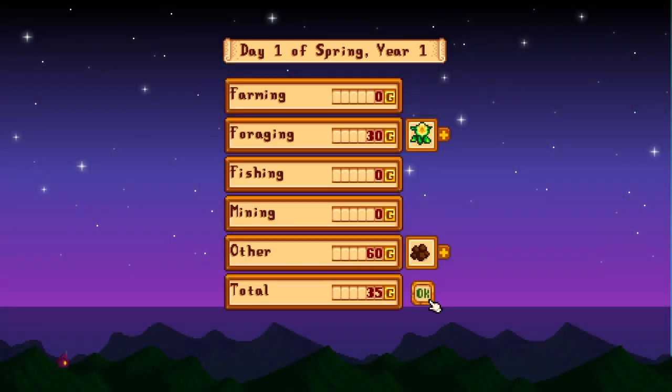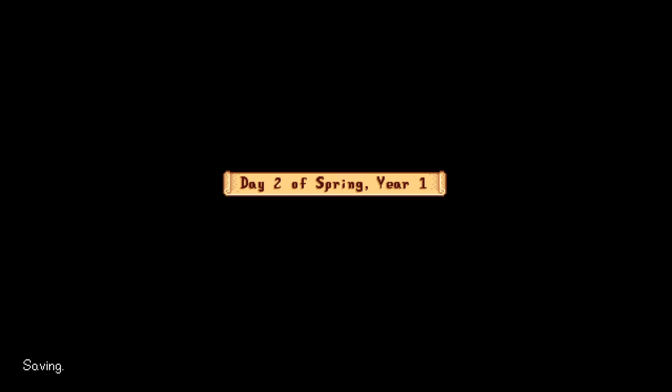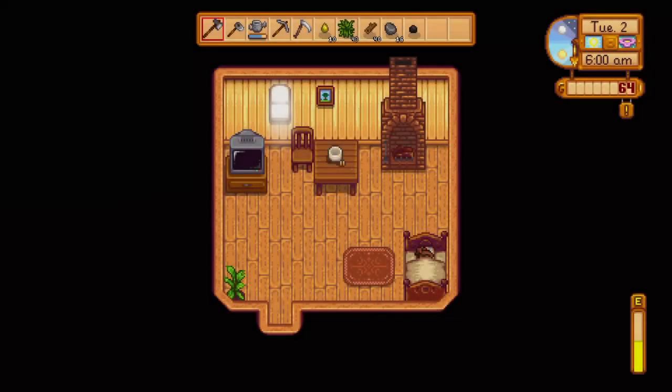Good way to start the year. So I sold some clay and a daffodil, and I got 90 gold, which is pretty much nothing. You can't really buy much for that. That's okay. So we're on day 2 of spring, year 1. Spring, summer, fall, winter. 4 seasons.